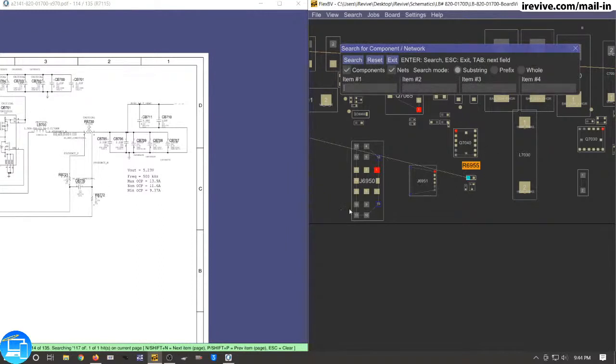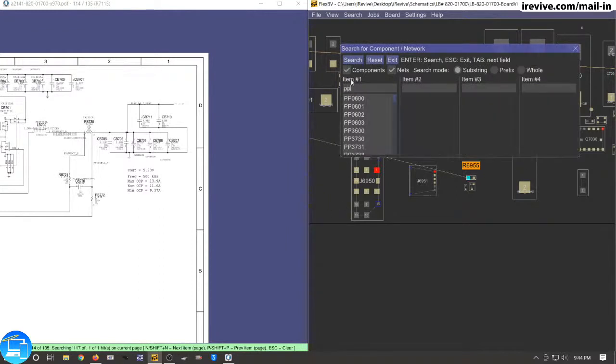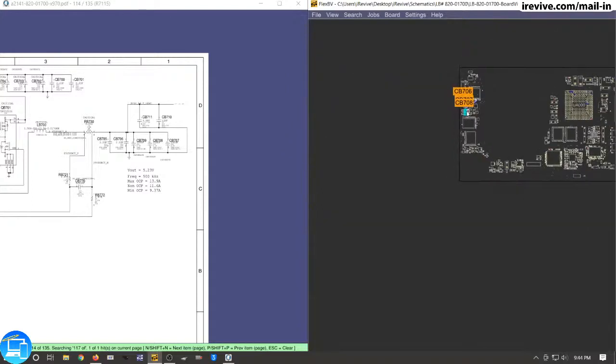Let's just check searching directly on the board view itself. So PP5V underscore S. Yeah, see, there's an S4 right here, but that's going to be going strictly to the USB-C. So something looks a little bit different than what I'm familiar with. I apologize if I'm not as knowledgeable, as some other videos, I don't really work on enough of these 16 inches. So let's take a look over here, see what's going on with our USB-C.